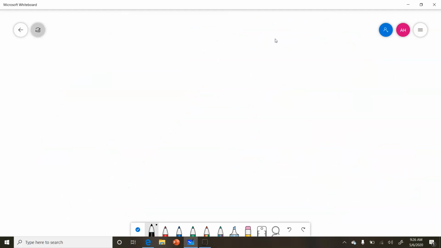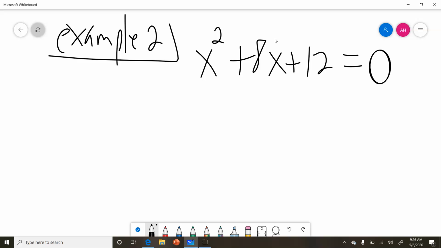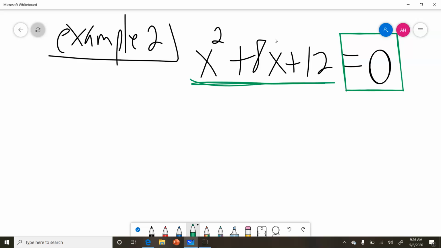Okay, so it's just building on the principles that we already learned. Now I want you to look at example 2. This is where it gets a little harder. They give us a trinomial, x squared plus 8x plus 12 equals 0. So now we do the same exact thing. For a second, we don't even look at this part. All we need to do first is look at this side. We're going to do exactly what we did in the last lesson and factor.